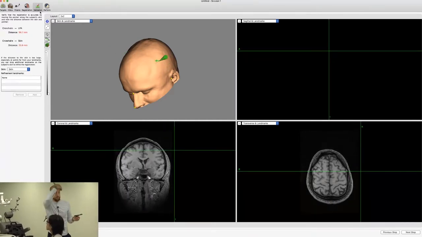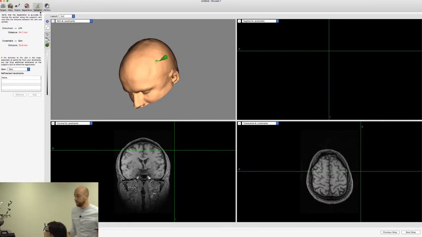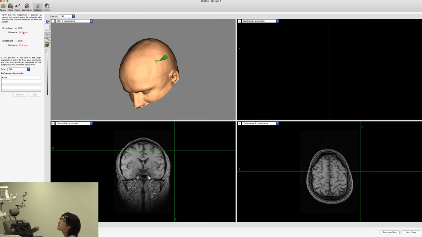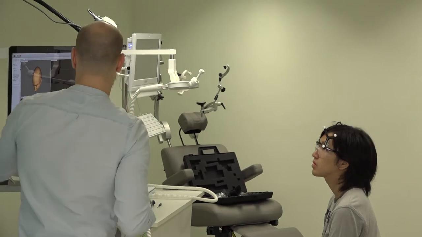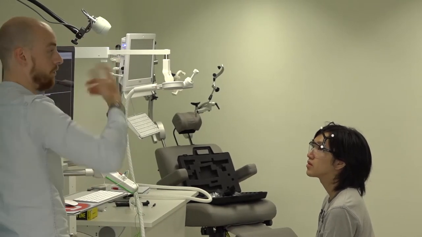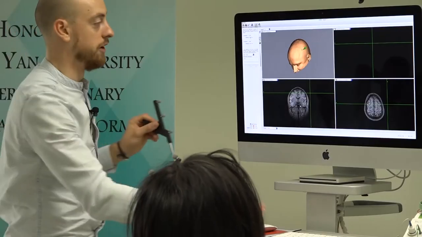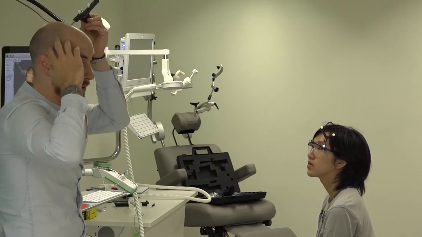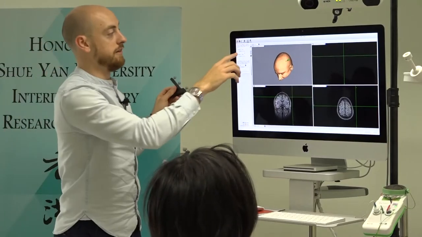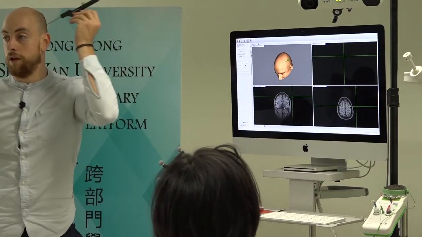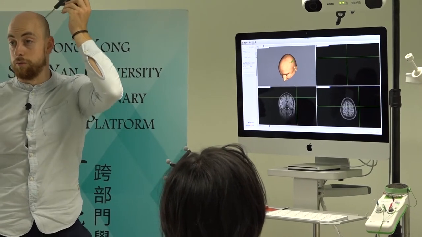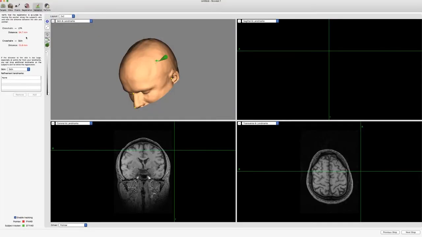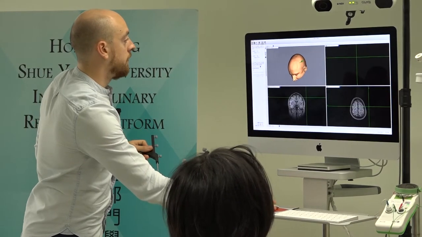So what we're going to do is take a few more samples, and it's going to validate where the subject is in relation to this. What you're looking for with this one as well is to keep this green around the landmarks. So 1 to 5 millimeters is a good registration. Obviously the curvature of the head changes, and because everyone's head is slightly different, you may see this number go out a little bit. But as long as you're taking samples, it's going to resize the subject's head as we move the pointer over the subject's head.